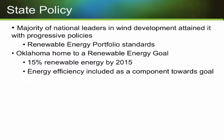So that didn't work. We obviously have a philosophy that we want the market to take care of itself. What works in the market is going to work. What's cost effective, what's best for you as ratepayers, what's best for me as a ratepayer, despite the fact I want to see more wind, needs to take place. So we did set a goal in Oklahoma. Rather than a requirement, we have a goal to meet 15% by 2015 of renewable energy. As you just heard me say, right now we're at 14%. By the end of the year, according to the figures we're looking at, we should be at about 16%. So we're on track and we're doing good.